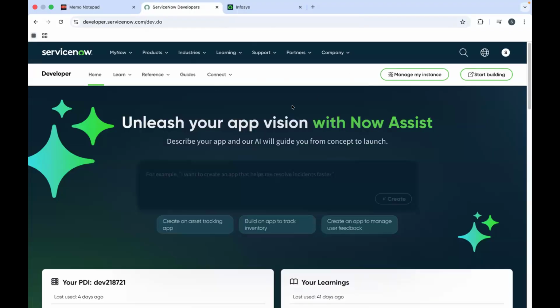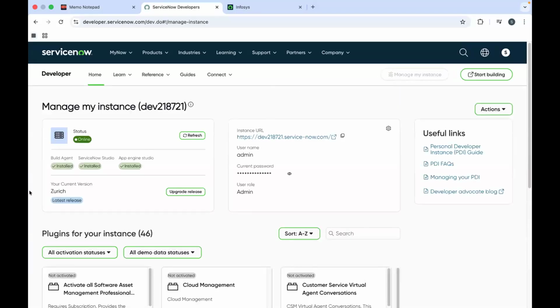There you will be landing here, and on the right side, I already have an instance, as I have used this email ID for my PDI. So I'm getting this start building, but for you, you will get a request instance button here. When you click on that, you will get the versions of ServiceNow. Currently we are in Zurich, as I discussed in the demo session, that we have releases, we have versions in ServiceNow. So you would be selecting the Zurich release in the pop-up.